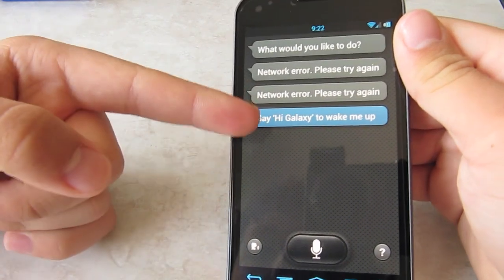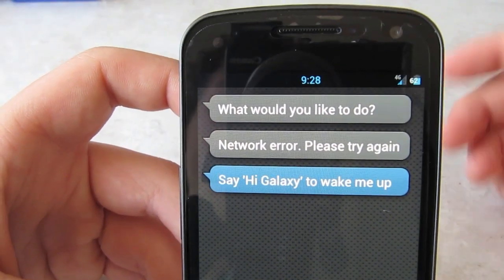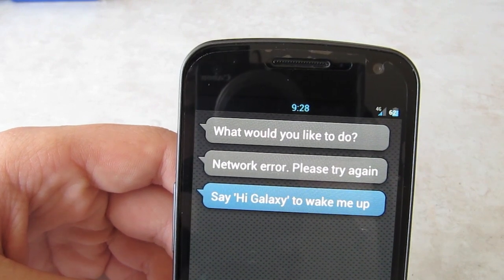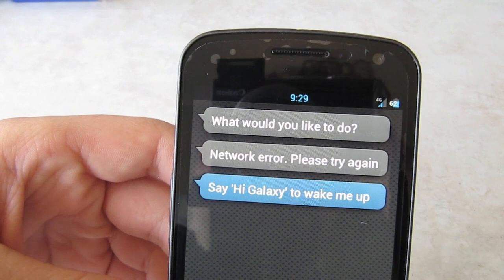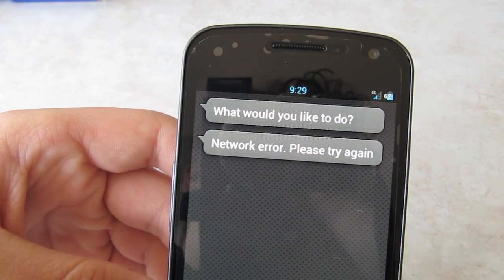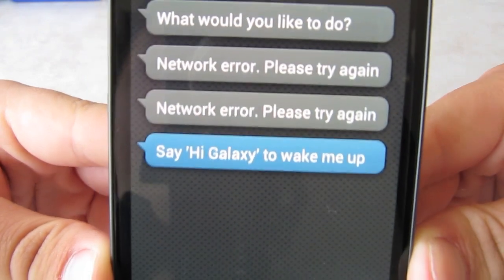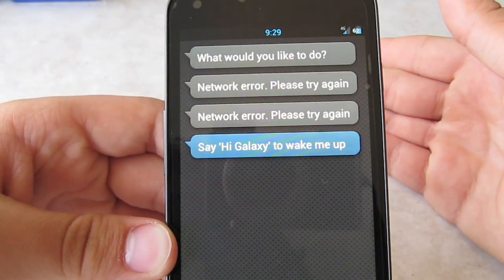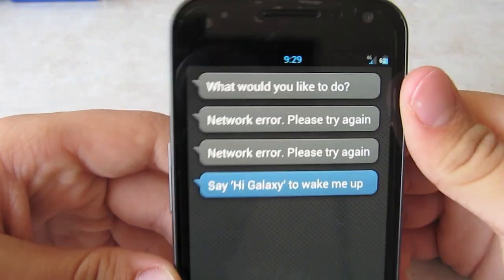I'm going to try something and I'll be back, because this is not supposed to happen. I tried clearing the data, force-stopping and everything, spent a couple minutes on it, then ended up rebooting the whole phone. But it keeps on saying network error. I'll probably have to reflash it — uninstall and everything, then reflash through ROM Manager — and that'll most likely fix it, but for the sake of time, yeah.